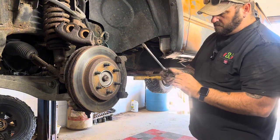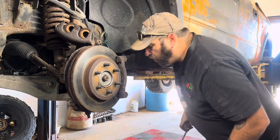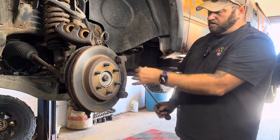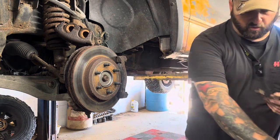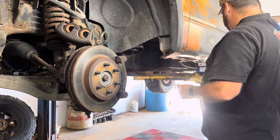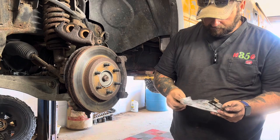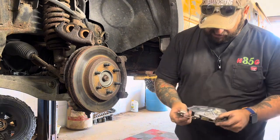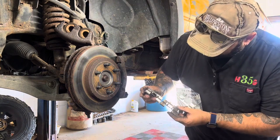And what you want to do is make sure that you remember where it was clipped and how it was on there. You don't want to put it upside down. You don't want to put it backwards. You know what I mean? So what I usually do is I pull one off, go to your kit, match it up with one that's in the kit. Make sure it looks exactly the same. See how those two are exactly the same?